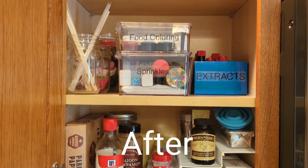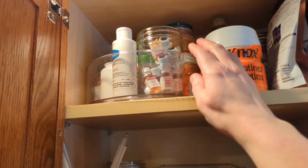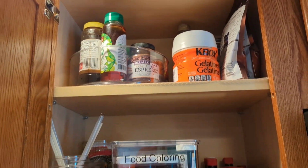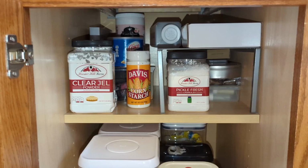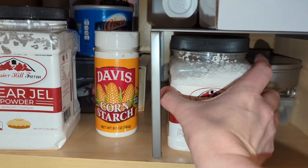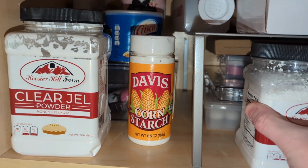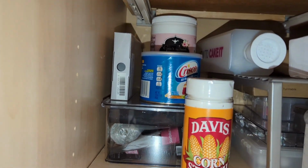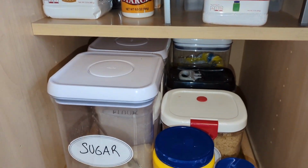So this is what this cabinet looks like now. Again, it is so much easier to get everything out. I love the Lazy Susan. I end up using them in several different cabinets, especially the corner cabinets. So I absolutely love these spaces. Now that they are cleaned out, I can see exactly what I have. These are all cake or cookie decorating tips and food colorings, all that kind of stuff, and it's all in its own category. I absolutely love this space.